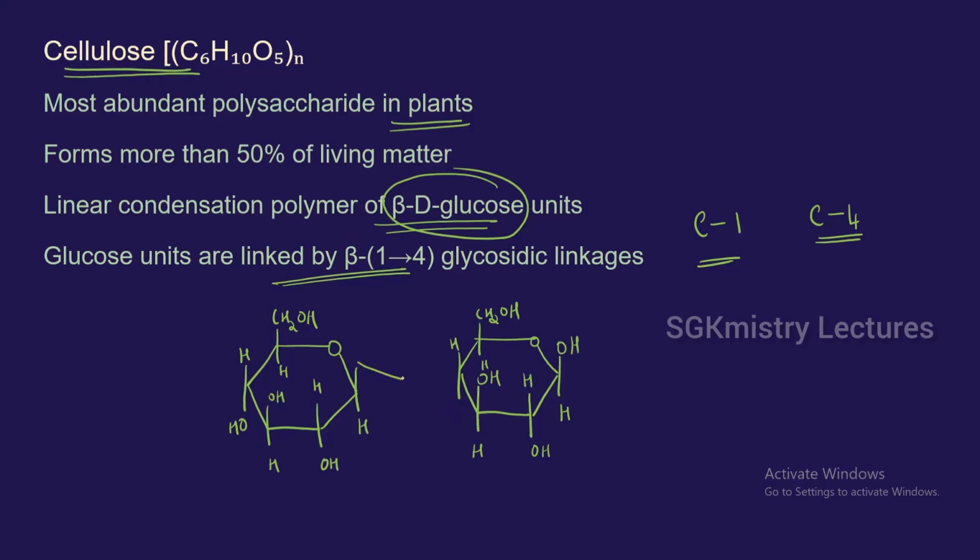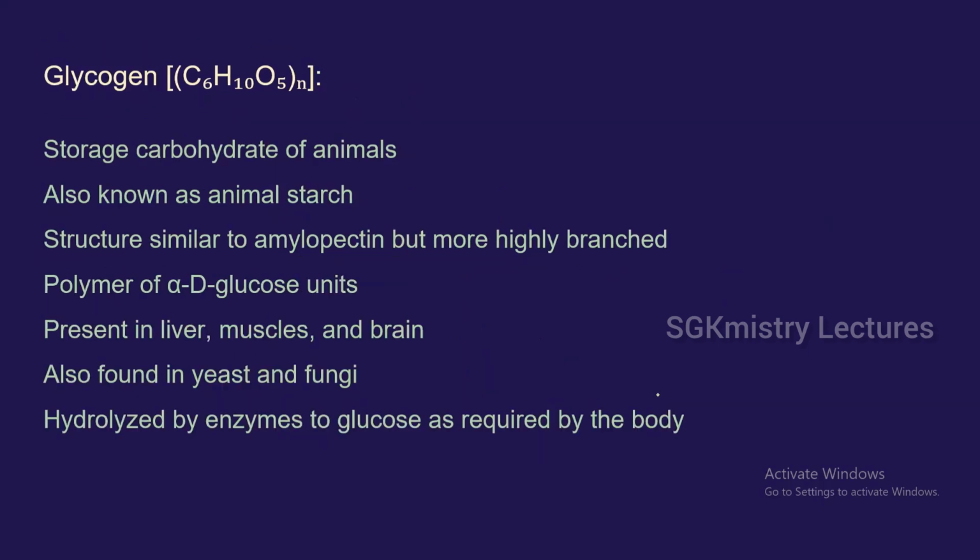So you're going to get this way. This type of glycosidic linkage is formed between the first carbon and the fourth carbon: the first carbon of one beta D glucose with the fourth carbon of another beta D glucose. Then of course this continues. I'll just show it as n, because on both sides the linkages continue by making use of beta 1,4 glycosidic linkage. This is with respect to cellulose.